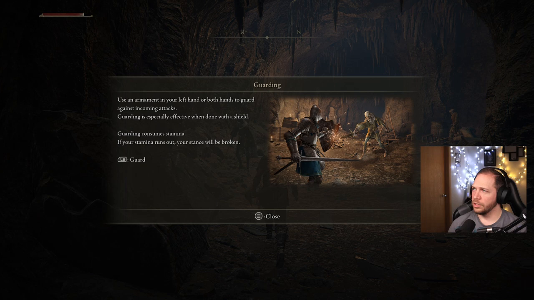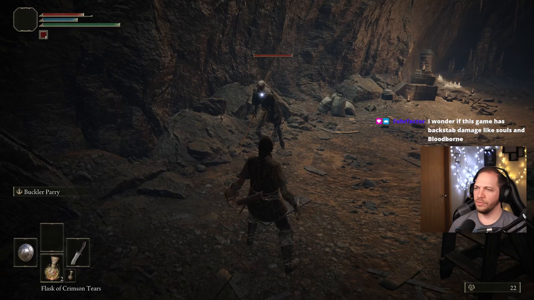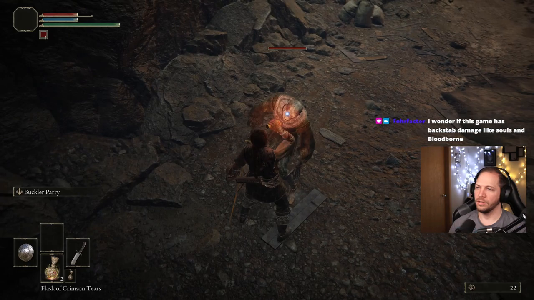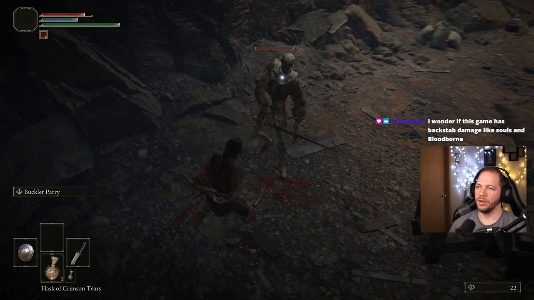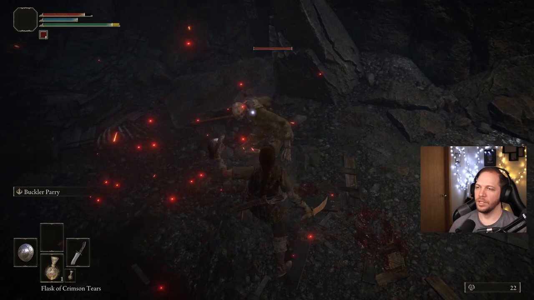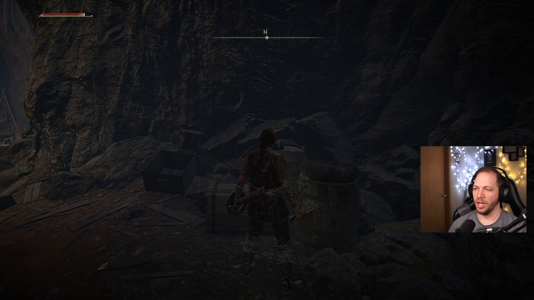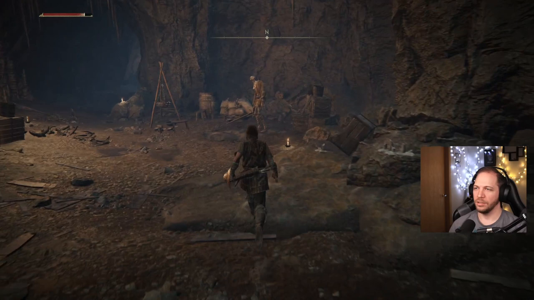Guarding. Use an armament in your left hand or both hands to guard against incoming attacks. Guarding is especially effective when done with a shield. Guarding consumes stamina. If your stamina runs out, your stance will be broken. I think it does, but I am not 100% sure on that. Oh, well, I tried. Gosh, dang it. I'm trying to figure out how to parry here. I want to parry. I want to see what happens. Come on. There we go. Oh! Okay, so you can do a parry. Very nice. Alright. I need to quit hitting the X button to attack, because that is how you drink your flask. And I don't want to do that. That's a terrible idea. Alright, dodging. Yeah, I know how to do that.